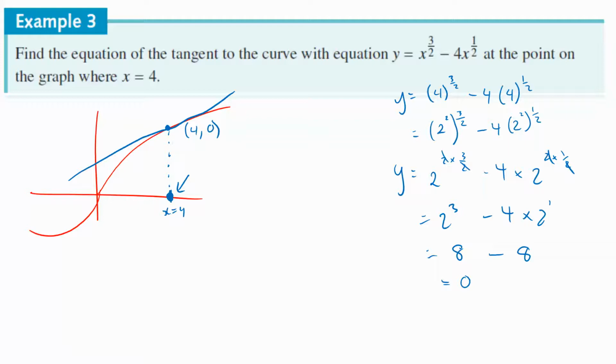I found the point. A straight line is y equals mx plus c. Now, remember what I just told you before: you need a point and you need a gradient. That's what you did in year 9. They give you a point and they give you a gradient, and your job is to find c. It's the same thing here. I found a point because I knew what x was. I subbed this in to get y. So I've got a coordinate already. My job is to find m.